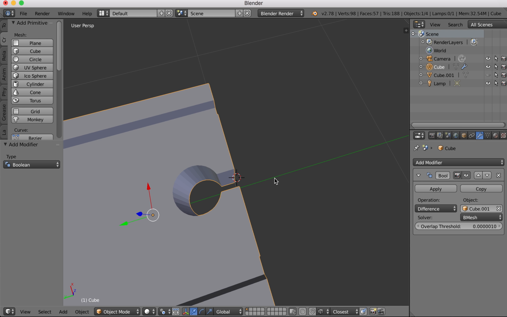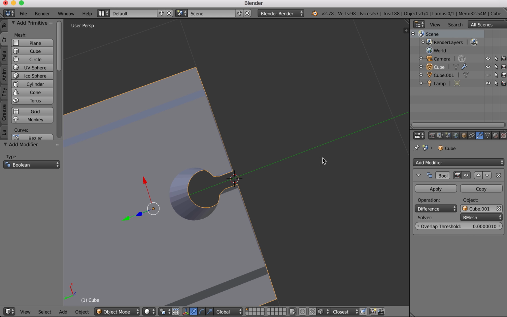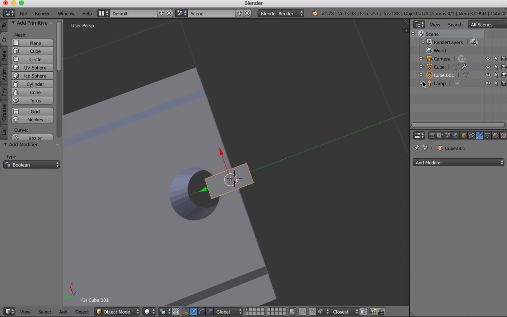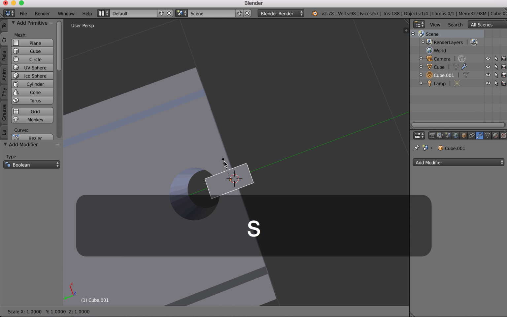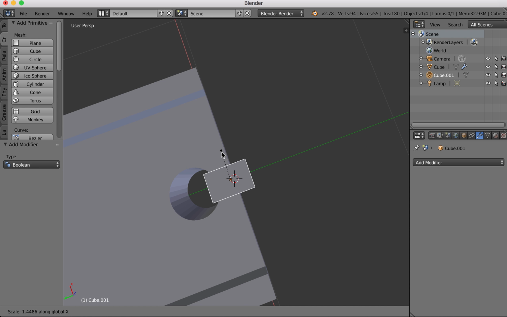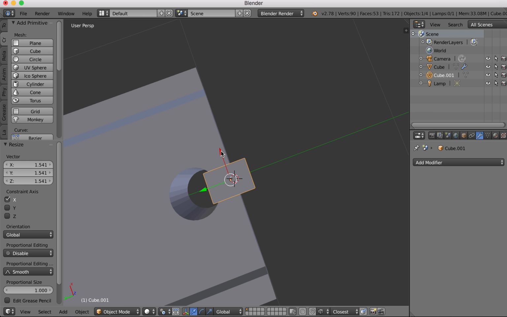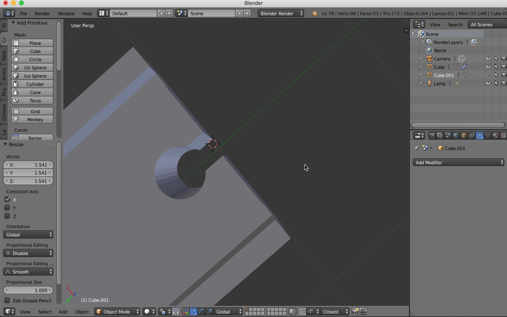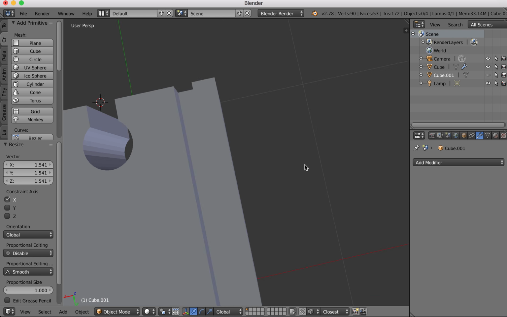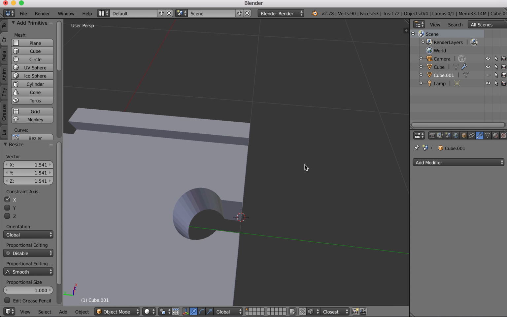That looks pretty good. Actually, you know what? I think that looks a little bit too narrow. I have a feeling these things are a little bit wider than that. So let's scale this X. How about that much? I think that looks about right. Maybe even a little bit more than that. But anyway, it's probably okay for the moment.